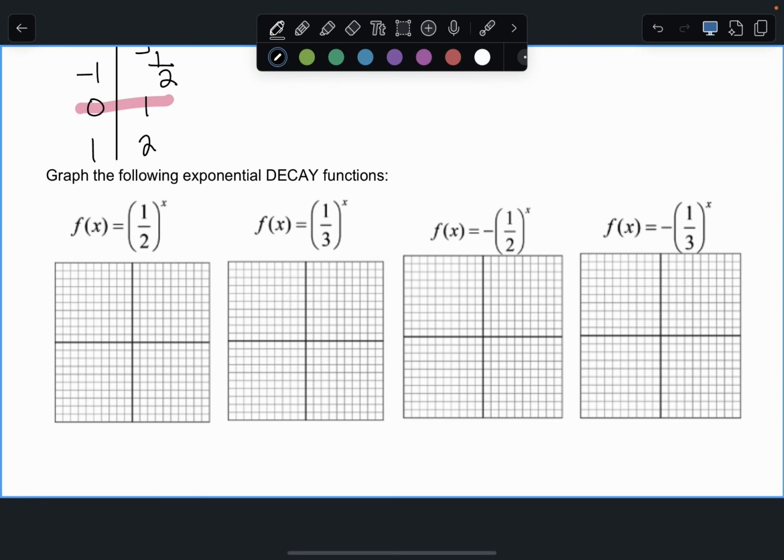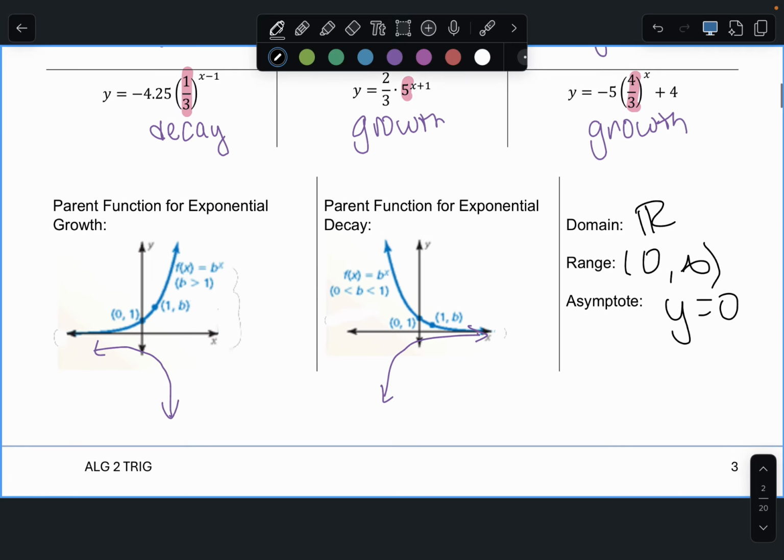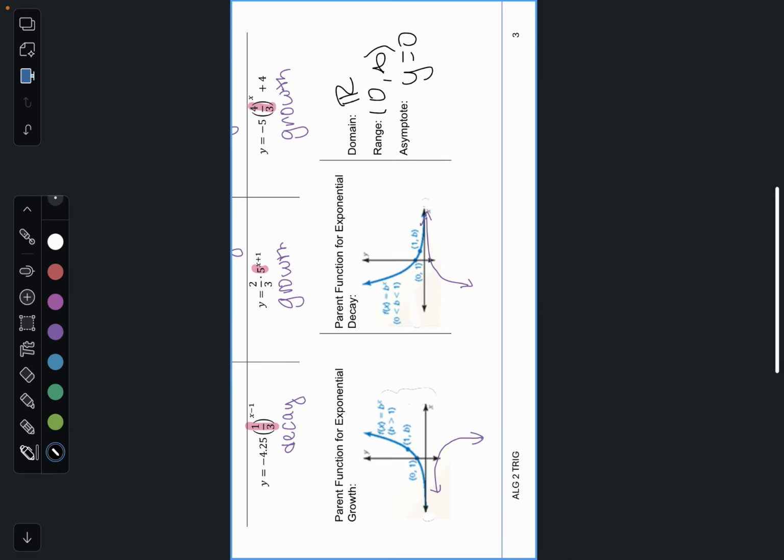So let's hop over to the far right one over here. What's our base for this function? 1/3. Okay, that's decay. So that means eventually our slope should be getting smaller and smaller. We should be scrunching the further to the right we go. Again, let's just plug in our 3 points: -1, 0, and 1. And then if we use reasoning and the logic that we all have, this negative number in front, what's it going to do to my graph? Flip it. So it's going to look like, in the long term, a decay function that's flipped. So it looks like this-ish. Okay?